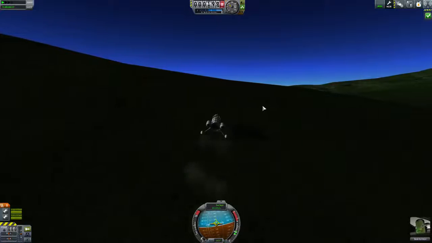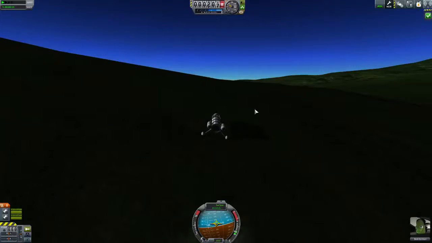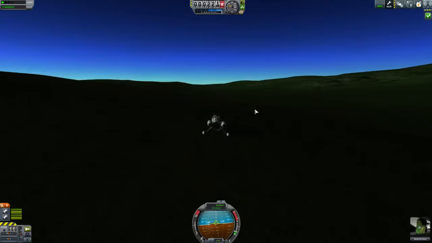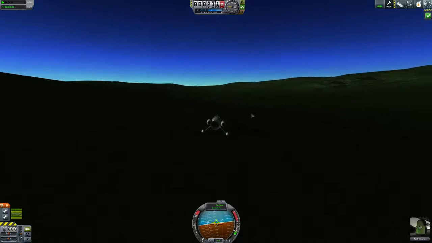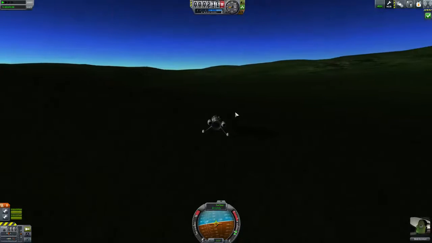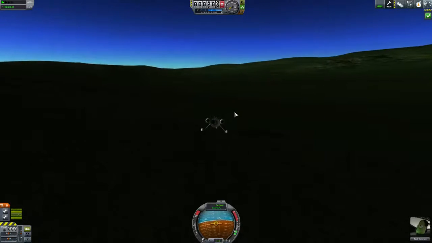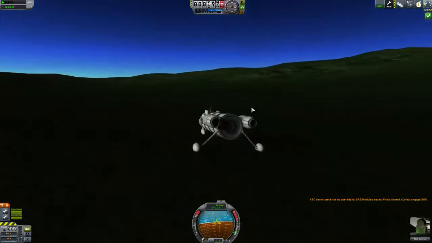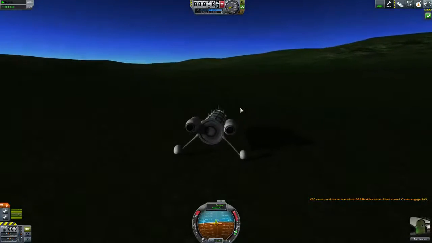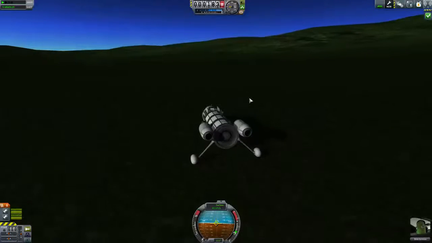Let's try this. Okay. No, still going far too fast. We will, of course, kill the engines and just start rolling. I think we want to roll up that hill. I mean, how close are we to... Whoa! Maybe we should put some... Oh, we don't have any SAS. Of course we don't have any SAS. I mean, you know this. I know this.